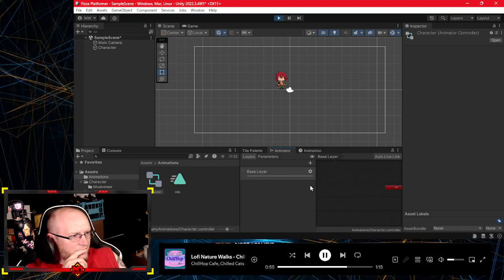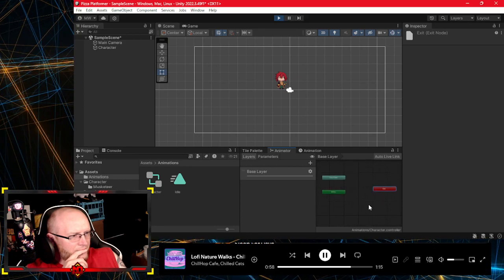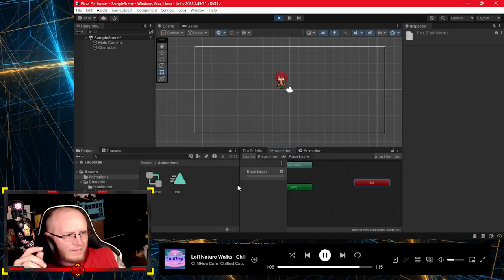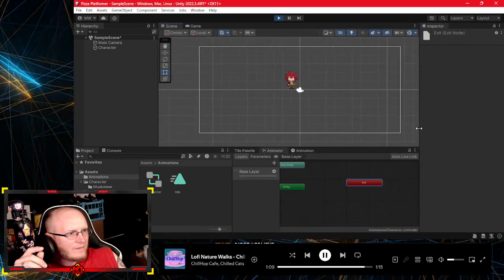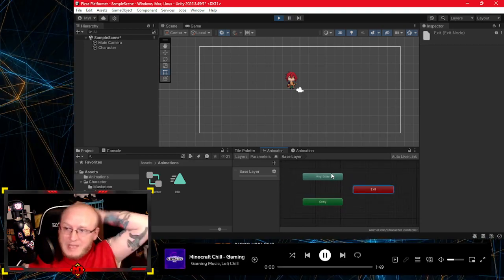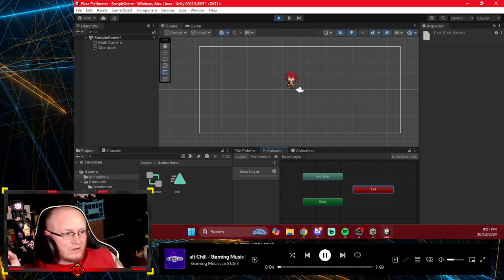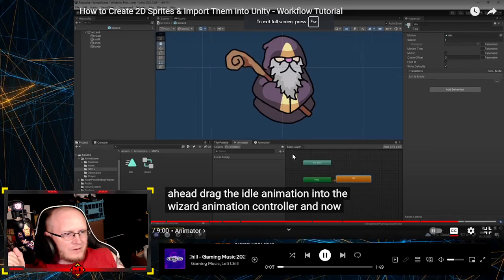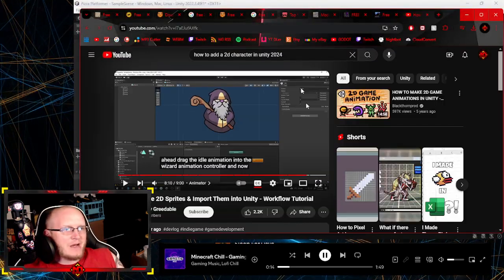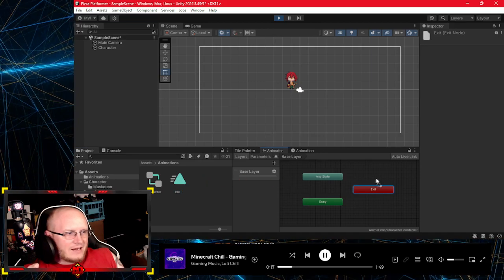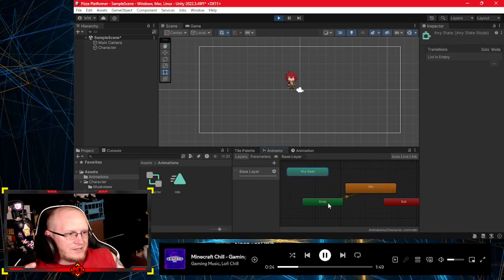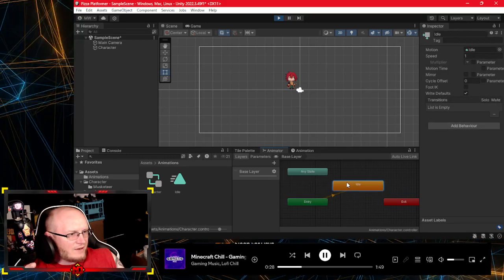Any state, entry, exit. So we're working with nodes. All right, so that makes it easier to understand now. Now I can follow along. So he's got any state, entry, idle. So the idle animation should be over there. That's what he meant by dragging it in there. So we had the idle animation here. Any state. Is entry and then idle? I've got to see how those nodes are tracked.